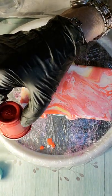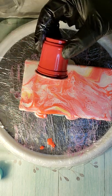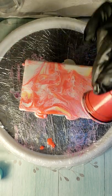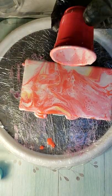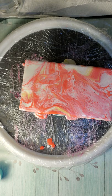Alrighty. Looks like I'm into peppermint candies these days. It kind of has that feel for me as well. So I'm just gonna flick it on myself. Oh good, it landed on the napkin.